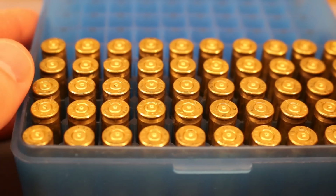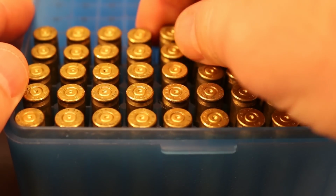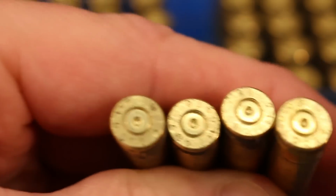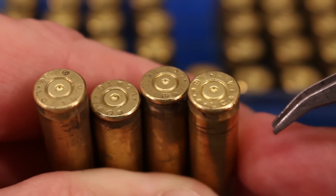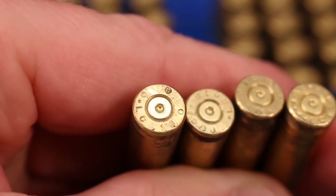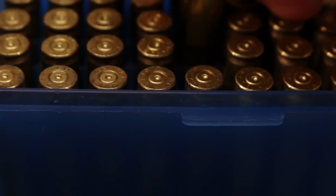All right, let's have a somewhat confusing look at our brass today. Here's our max charge with Ramshot X-Terminator. All right, so these are looking pretty good. Little bit of a swipe there on this first guy on the left, but the other ones look fine. So I really don't think we truly hit any serious pressure here today, but sprinkled all throughout.